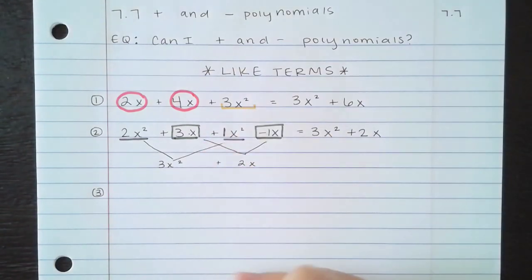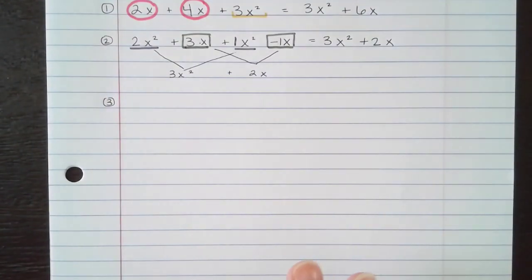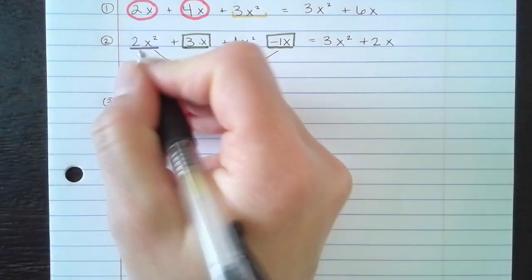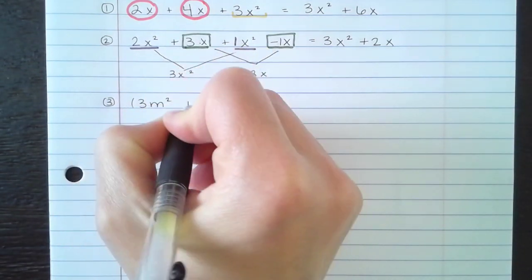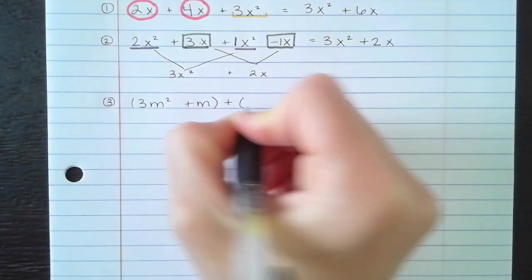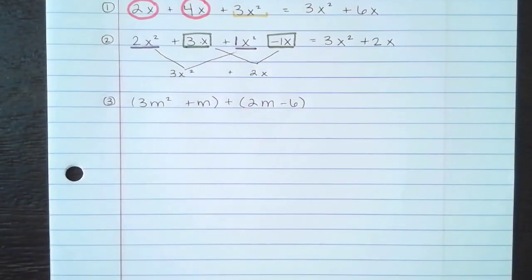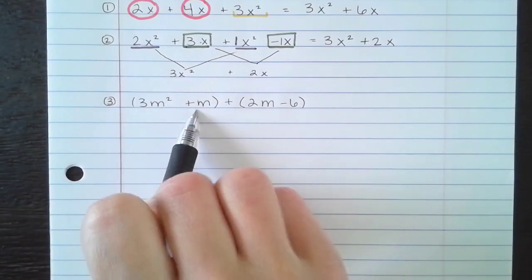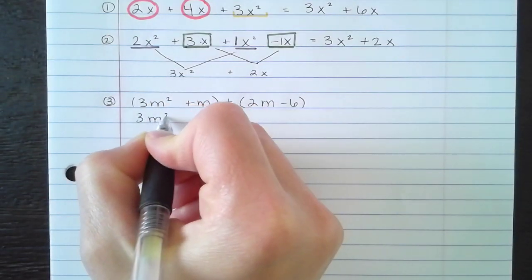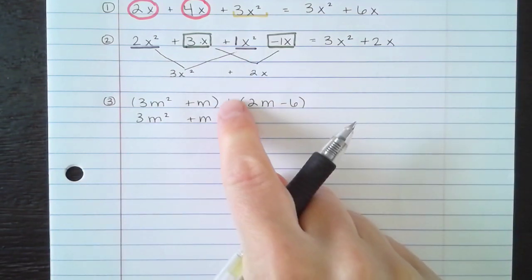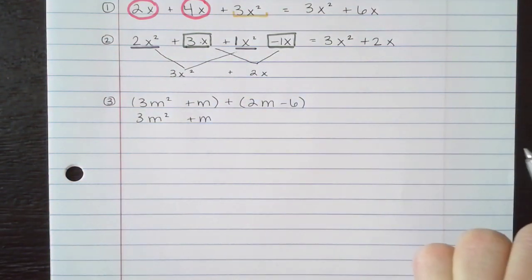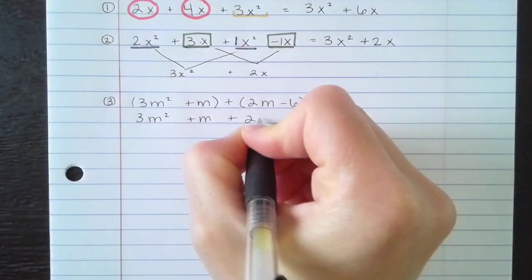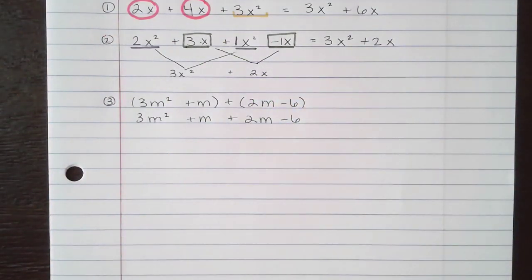All right, like I said, we're going to start adding more and more. It might be getting more difficult as we move on. We're going to start adding some exponents. This looks intimidating, or it might look intimidating, but it's not anything different than this. If there is nothing out in front to distribute in, you don't need the exponent or the parentheses. Here, what are you distributing in? What's out in front? A 1. Well, I could distribute the 1, but it's not going to change anything. So I'm going to leave it as that. You don't have to put the parentheses there if there's nothing out in front.